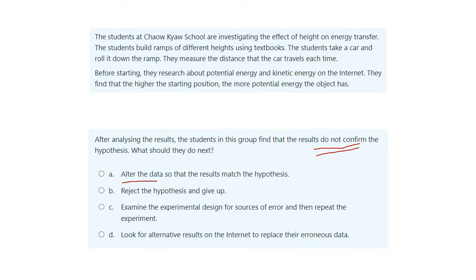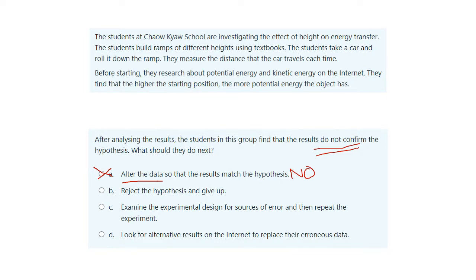Should they alter the data so that the results match the hypothesis? No. You never alter the data. The data that you have is the data that you must use. So you could think that there's been an error. You could start to review what you did, but we'll come on to that in a moment. You never change the data.